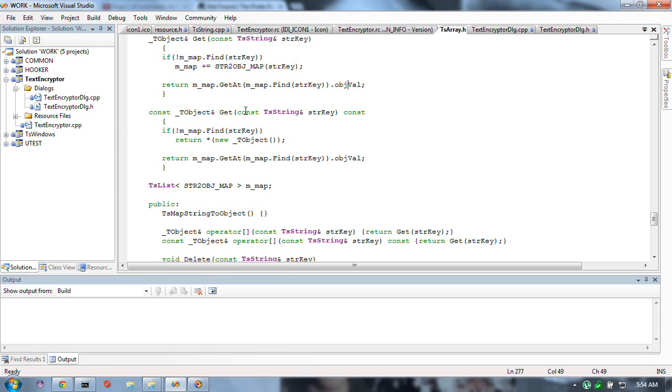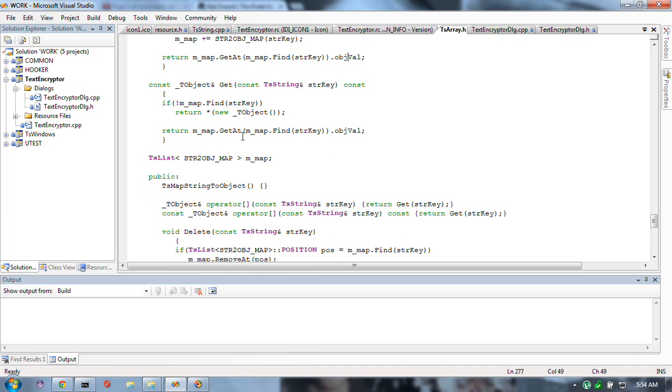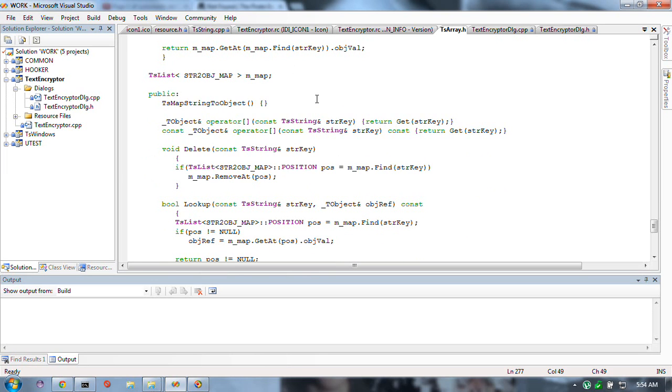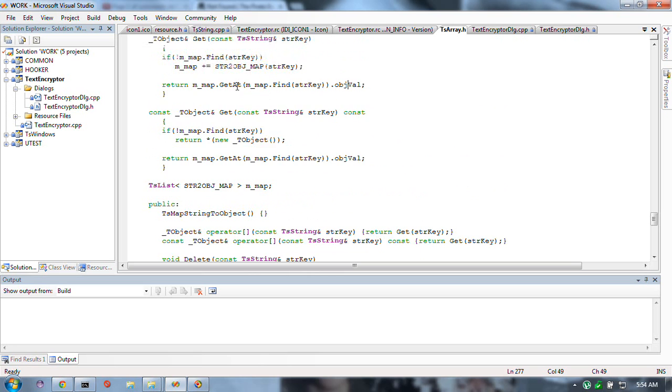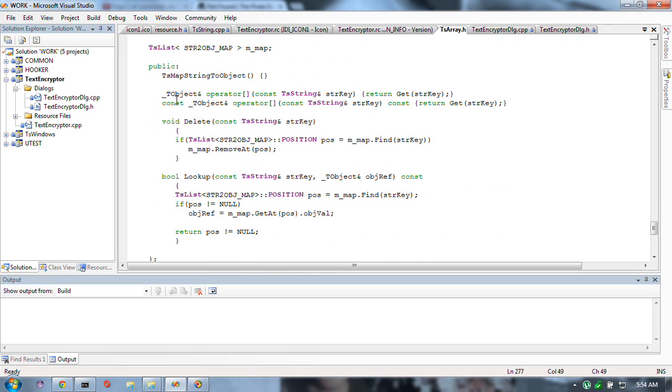If you try to look for something that's not there, and you don't want to disturb the object, well, I gotta return something. So return a memory leak. Otherwise, if I did find it, then the same as before. And there's the map. Now those I keep private because I want it to look like an array.